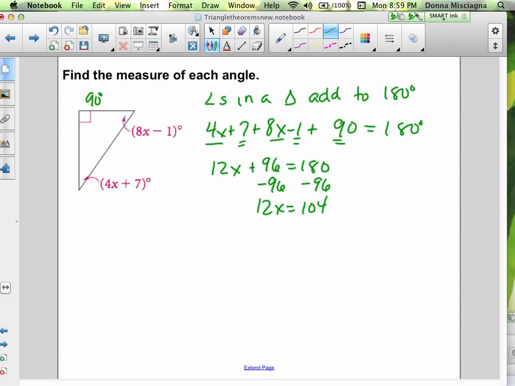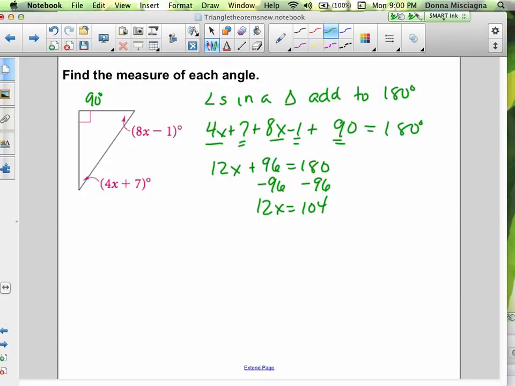Does that go in evenly? 7? No, 7 would be 84. And 8 would be 96. And so it's not going to go in evenly. That's going to be a weird number. I didn't write anything down wrong.